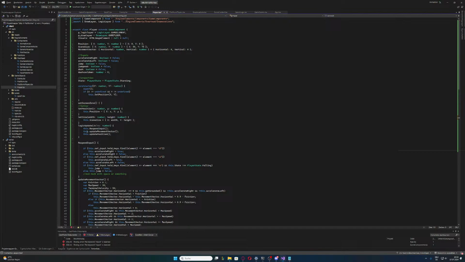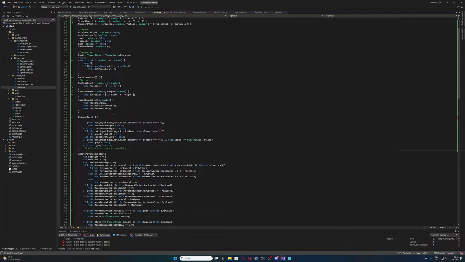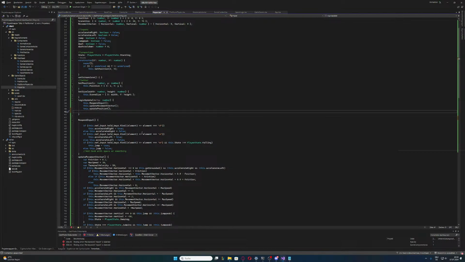Collision. Logic update. Respond time, update movement, update position, and calculate this dot collision.